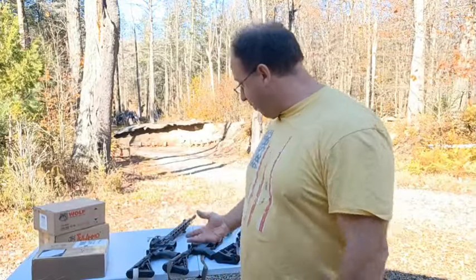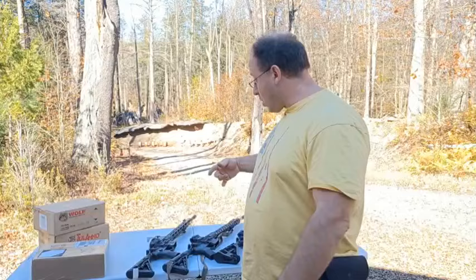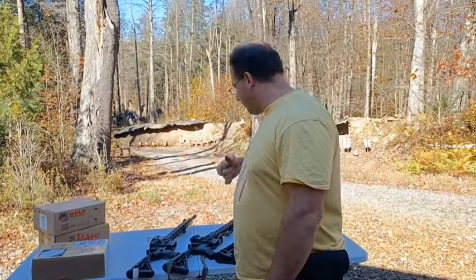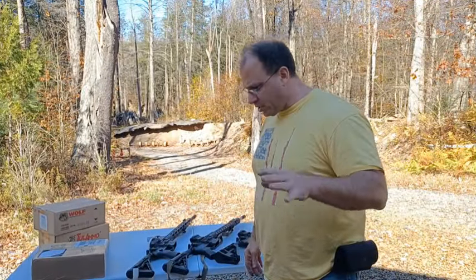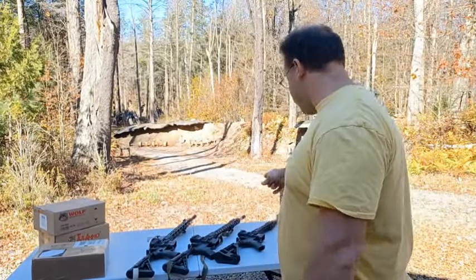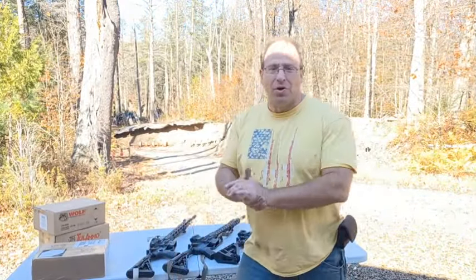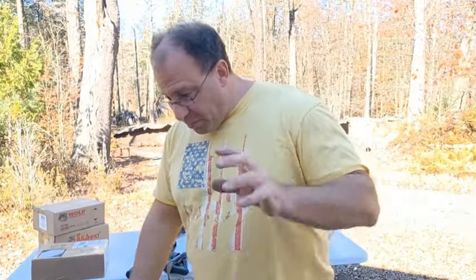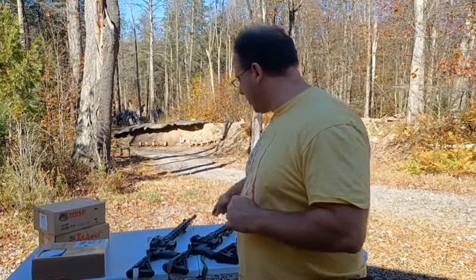So the way I prolong the life of my guns: I don't let them heat up to the point where I can't hold them. If I'm going to be shooting that much where they are heating up, I rotate the guns. And as I explained, if you think it's not practical to have multiple guns to rotate, well, it's not practical to have 6,000 rounds with you either. You've got to keep things in perspective. Aside from having multiple guns and rotating them, you also bring extra parts that are likely to break.